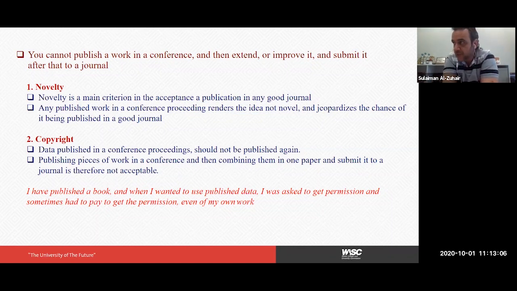I managed to publish an authored book, and in that book I wanted to include some results from previous literature. Even my own. I need to get permission for every single graph or table I include in the book, and I even needed to pay the publishing houses to reuse the data, even if they were mine. But I don't own them anymore. The ownership of those tables and graphs is at the end of the publishing houses.